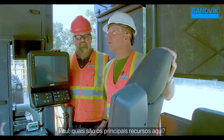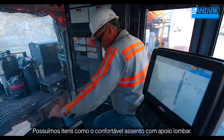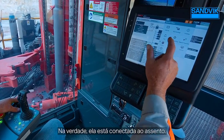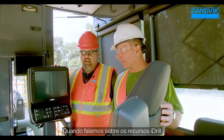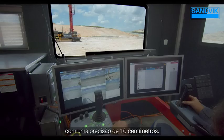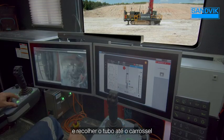Here we are in the redesigned cabin. One of the biggest features is operator ergonomics — including our full-size drilling window, which gives the operator a complete, clean view of the drilling deck. There's a comfortable seat with lumbar support, and all controls are attached to the seat and easily accessible so the operator doesn't have to reach or extend their body in any way, including the GUI touchscreen, which is connected to the seat and moves with it. For automation, our i-drill features include auto-drill, auto-pipe handling, auto-tram, auto-level, and 10-3D navigation — allowing precision navigation to a hole to within 10 centimeters of accuracy. We can engage auto-drill, drill to depth using auto-pipe handling, drill to the maximum depth of the machine, return pipe to the carousel once the hole is complete, auto-de-level, and auto-tram to the next hole.